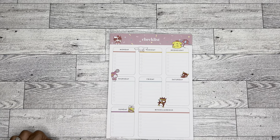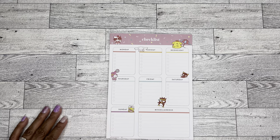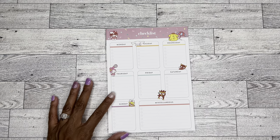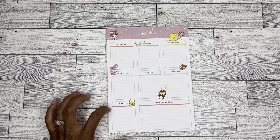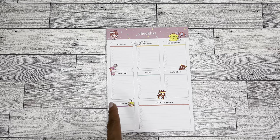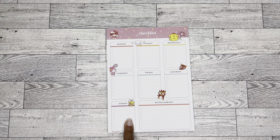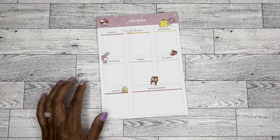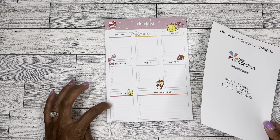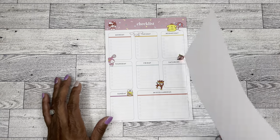One more thing — do y'all see how cute this little notebook is? I'm just getting back into the Erin Condren family, so for me this is new and I love it. What I had planned on using this for was to write little notes so that when I did my memory planner, I'd have the notes written down. Now that the compact vertical is going to serve as my memory planner journal, I'm not really sure what I'll use this for, but I'm going to use it because it's cute. Even if I just bring it to work to add a little joy to the office. This is the custom checklist notepad — you can get it customized, but I chose not to because I wanted it fast.